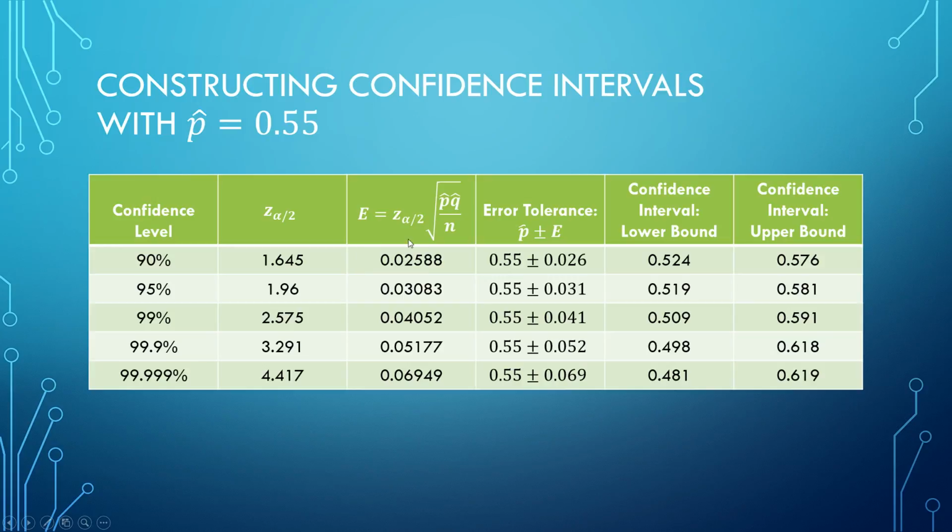And some of you might be wondering, well, why not the negative z-score as well? Well, we use both, really. We use the positive z-score part to go up to the upper bound, and we use the negative portion to go down to the lower bound. So we do use both there.